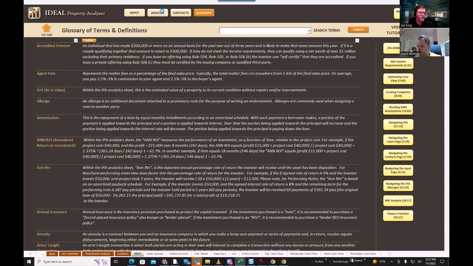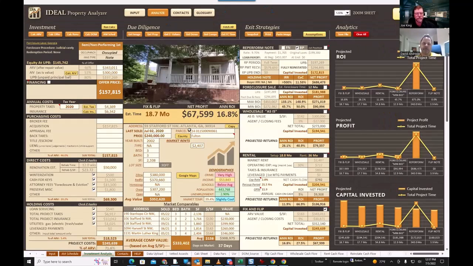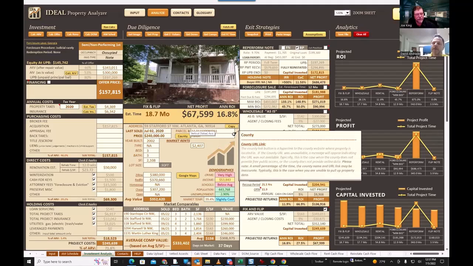There's also this glossary section which explains calculations and different terminology. What is a cap rate? What is cash on cash? What is a GRM? How is it calculated? Why do I care about it? It explains all of that. In addition, in the application itself, you can mouse over any of these areas that have this red triangle on it, and it explains a lot more about that function and what it does and why it does what it does.